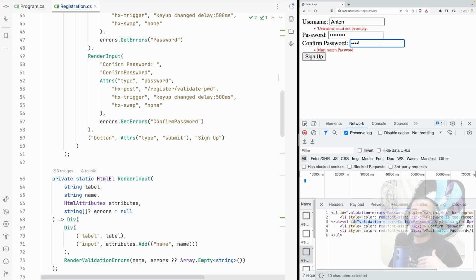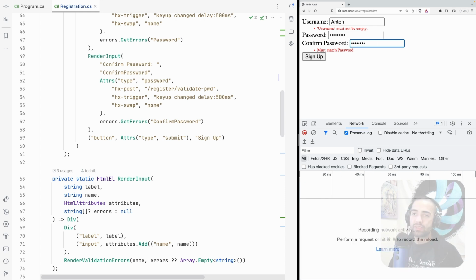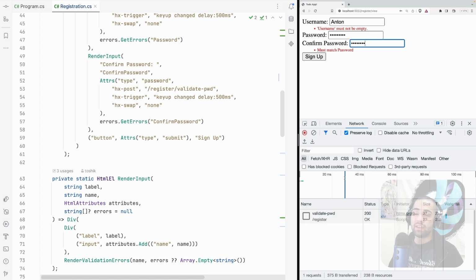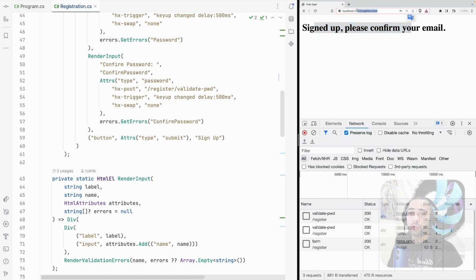So you can see for both of these, the validation happens on the fly, and these are requests that are going out to the backend. So if you need an audit trail that is this specific, perhaps HTMX might be the perfect tool for you. And when we sign up with this, again, we don't necessarily change the route, we just get a different view. So you still have that SPA-like experience, because all that HTMX is really doing is just Ajax, but on steroids, okay? And this will be it for this video.